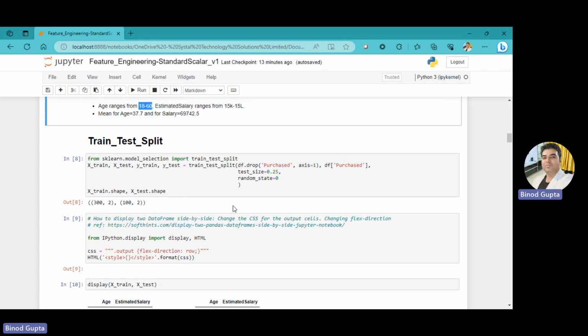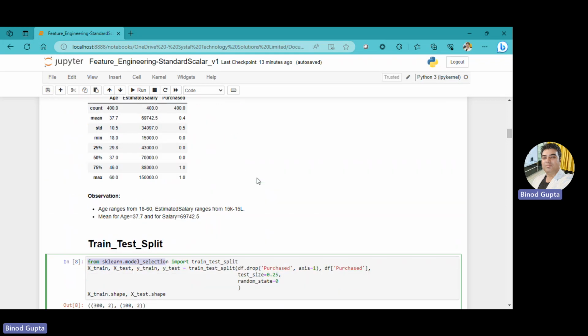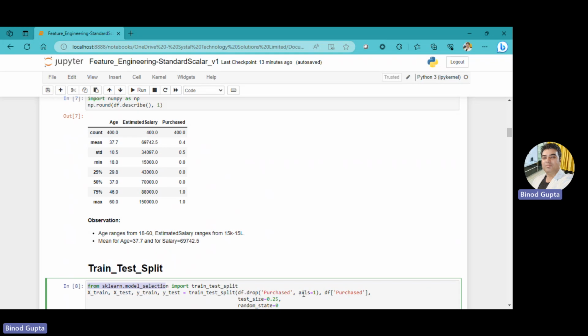First of all in X and Y, and then train and test. So here in one step we are doing it. We are calling the function from sklearn.model_selection, train_test_split. I'll drop the purchase column with axis as 1, that is for the column perspective.